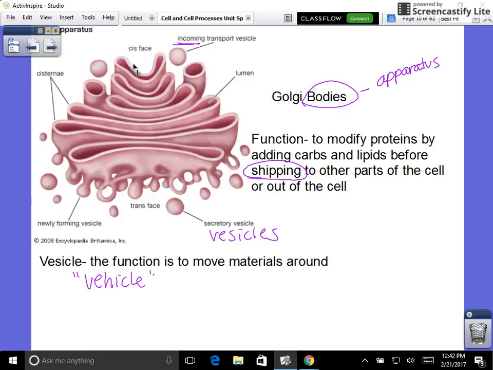The Golgi apparatus sometimes gets confused with the smooth endoplasmic reticulum because it kind of has that smooth appearance. But one trick is when you see the Golgi apparatus and you see vesicles coming from it, that tells you it's the Golgi, because the Golgi apparatus, or the Golgi bodies, is responsible for shipping materials to other parts of the cell. So you can see there's an incoming. So it's something like something's dropping something off at this packaging area here, and it's going through and kind of getting packaged and then shipped out into another. They're called vesicles. And I always think of the word vehicle, like it's going to move something around. Well, that's what vesicles do.